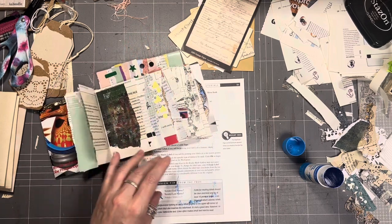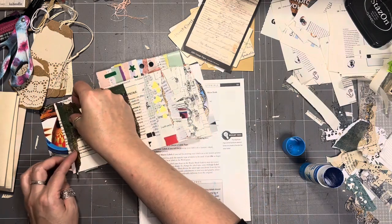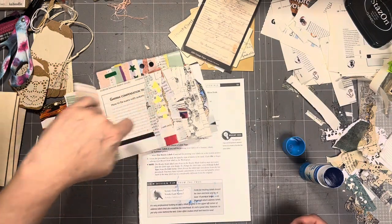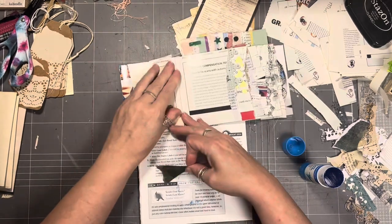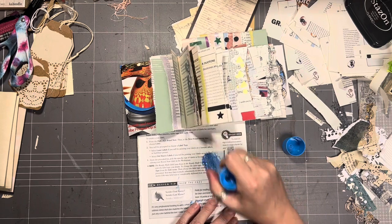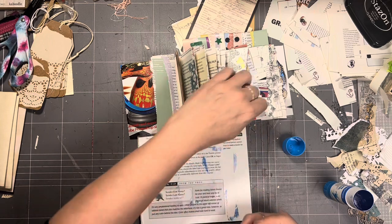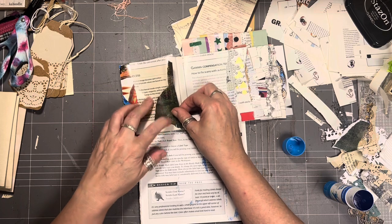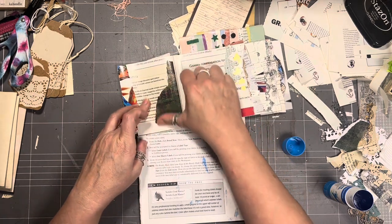I don't collage with random things very often, like random cutouts from magazines. Actually, never. So this is something that's really different for me. You can see the tabs there. I've made those out of just the bits of page that I've torn off. And there's some tabs on the side of the pages that are just little bits of my paper lace that I had scrap of. So at the moment I'm just going through and gluing things down randomly.